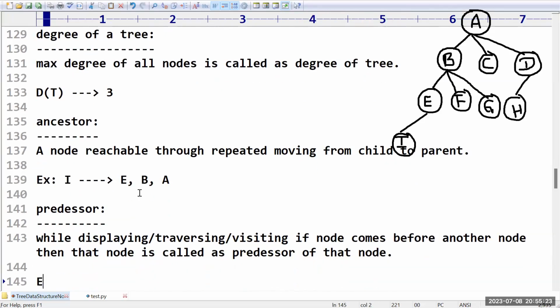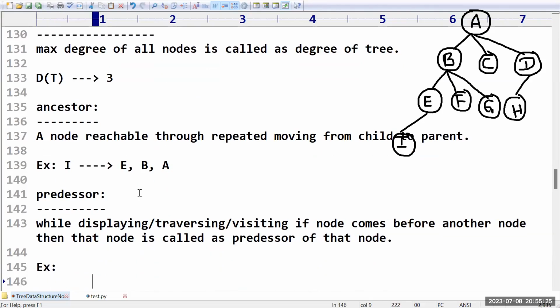We will see some examples, then you can get clarity. So E is the predecessor of I.